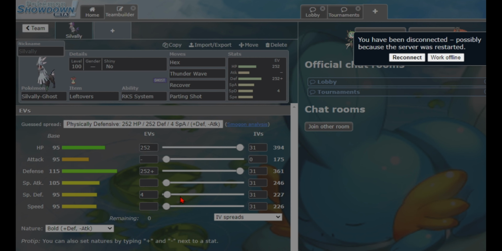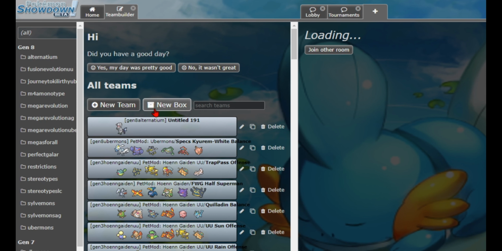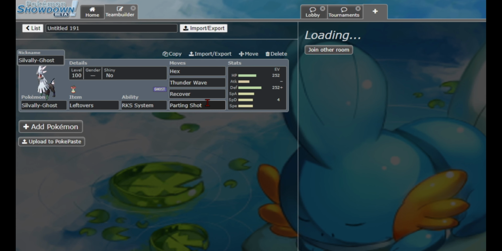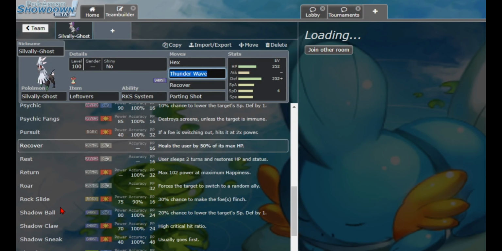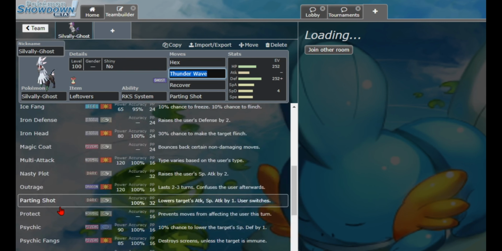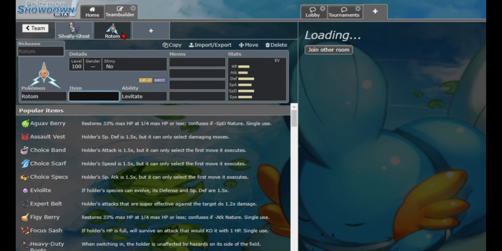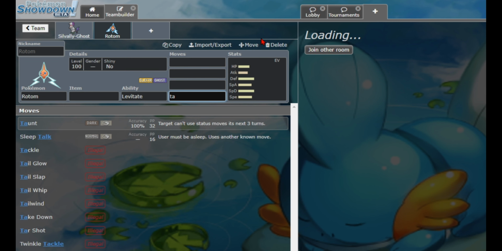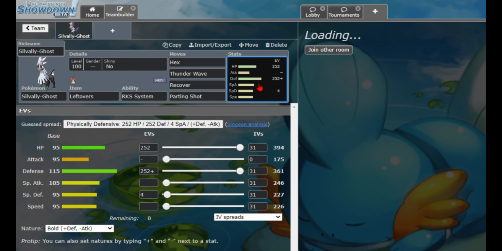You also have Prankster, Defog and Stealth Rock. Now the thing is that something like Rotom also has all of these traits, and it actually has Will-O-Wisp, which means it can cripple physical attackers. It also has Taunt, so it is usually better, but Sableye has better bulk.